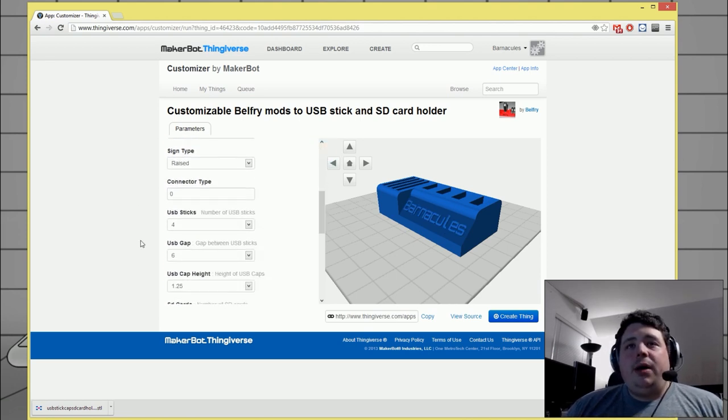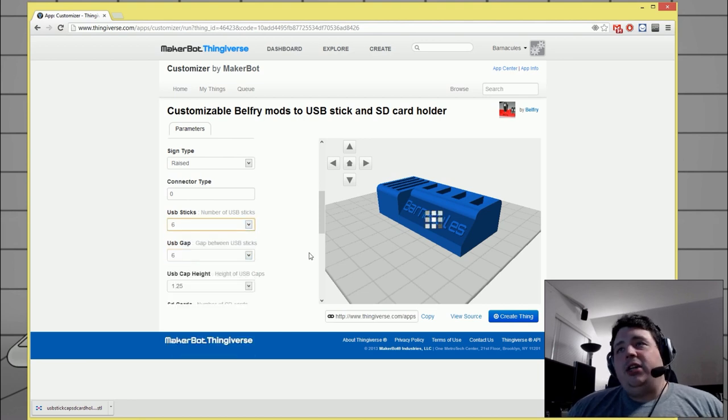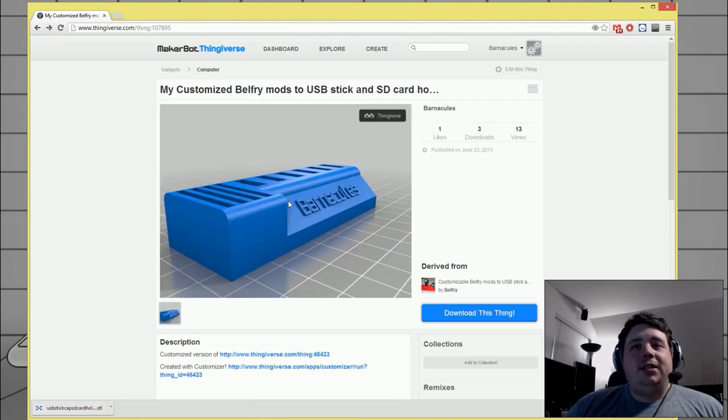Nice. So I've got 6 USB memory sticks right now that I want to store, so we'll go ahead and do 6. And you see that's pretty much what I had on the screen before. So now you just click this Create Thing button. About 10, 15 minutes later, you get an email saying all your stuff's done with a link. And when you click that link, you come to this. And there it is. My own custom Barnacles one-of-a-kind printout.